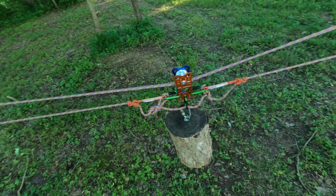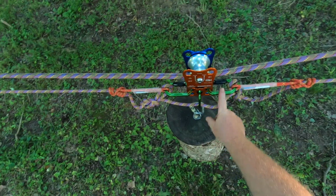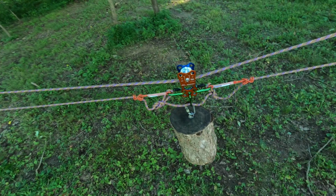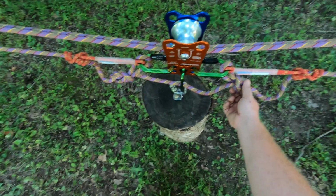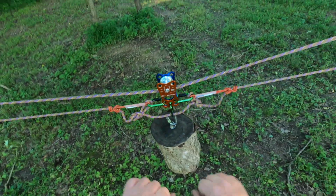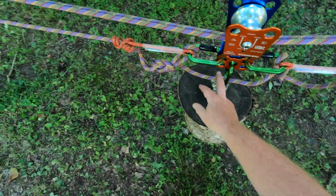We have to have a way to get this carriage up and down this track system. And this is where the control lines come into play. Now, if you're using one rope, like I've done here, you could use butterflies here if you wanted to, but I've used directional 8s. And then the prusiks here are actually holding the load. And then the knot is the backup. Okay, and then of course it's continuous to here.